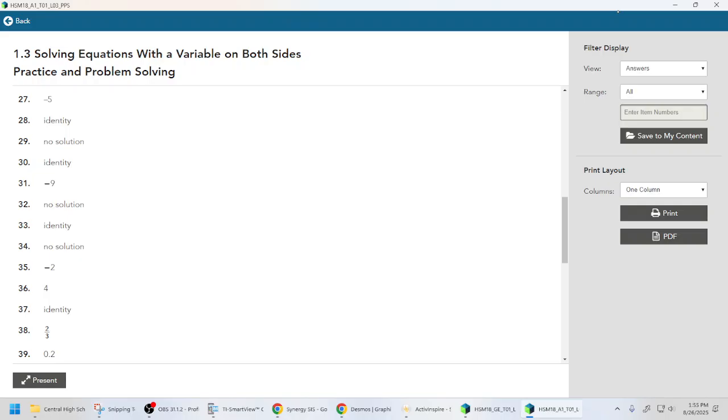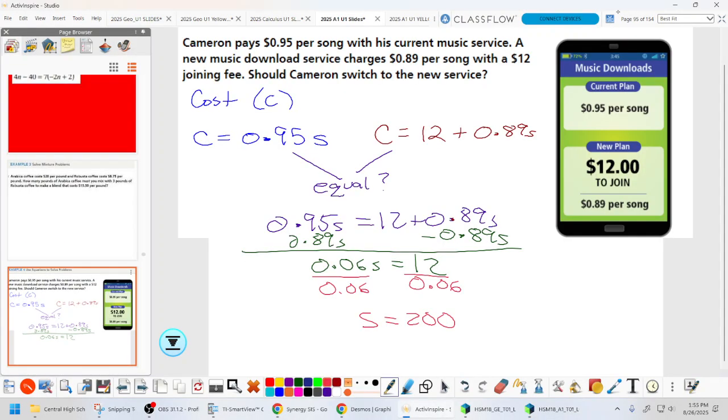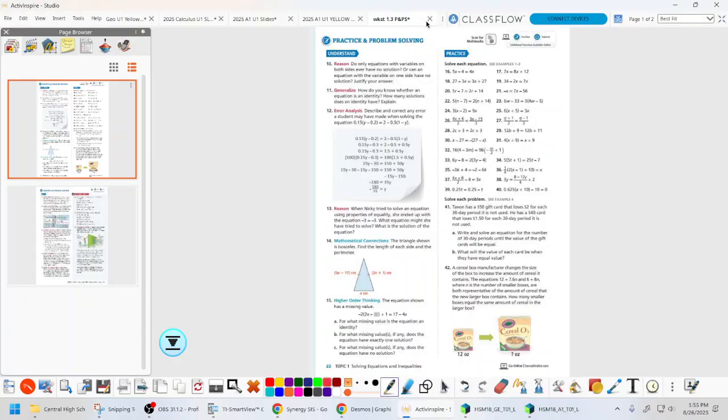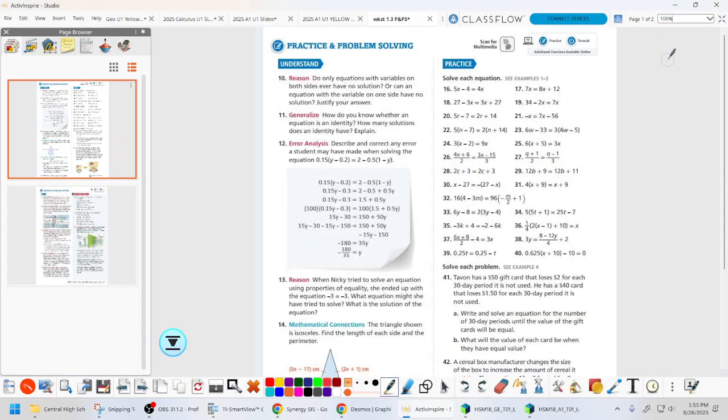So now that you know how you did on them, are there any that you would like me to do? I would suggest if you feel like you struggled or got it wrong, you should probably ask about it. Yeah. I guess 33. I kind of got confused on whether it was no solution or infinite. Okay. Alright, 33.